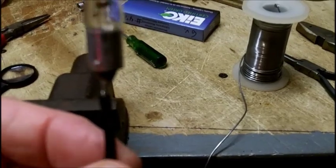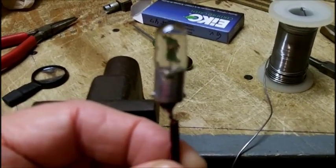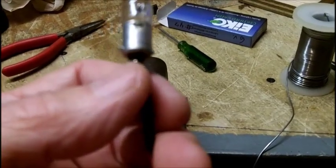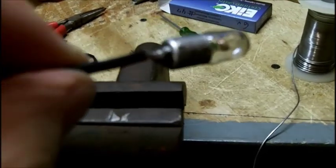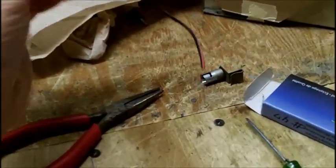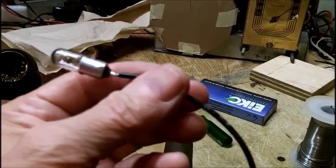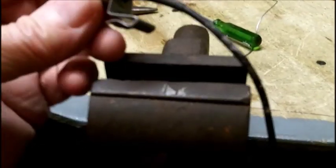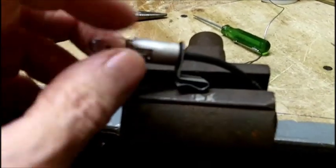I don't know if this is going to work, but I got nothing to lose. This is not a brand new bulb. So I have an LED version of a 47 also, but they don't put out the light that these do. I want to slide a piece of heat shrink tubing onto the base of this, just onto where the wire is soldered to the center, and slip this through here. And this wire hopefully is long enough to reach all the way down inside. If not, I'll splice it in. If the bulb burns out, it burns out. Then I'll have to go through this whole thing again until I can get the right socket, because I do want to keep this. Alright, it fits in there nicely. It's a one-time thing. It fits in snug enough that I don't think I have to solder the sides, which is good.